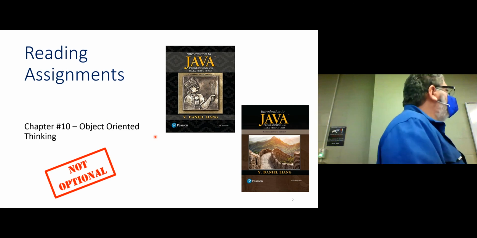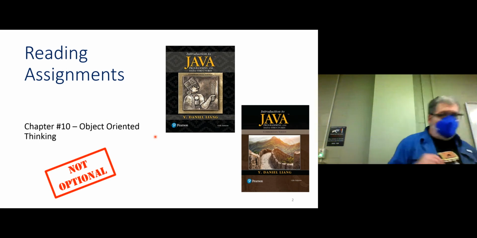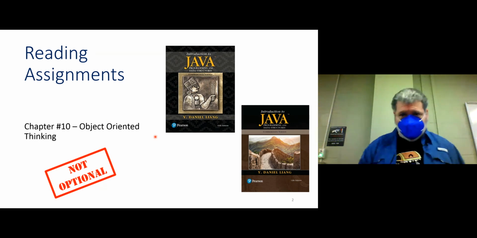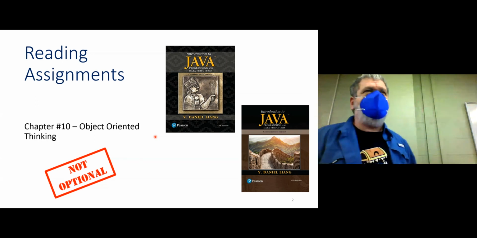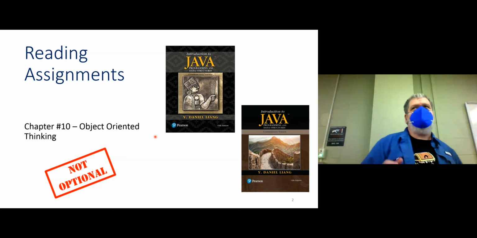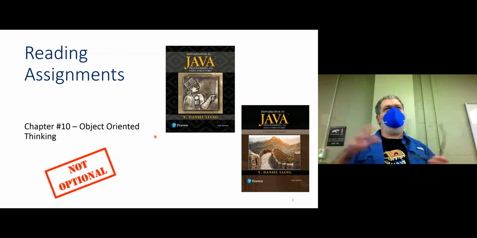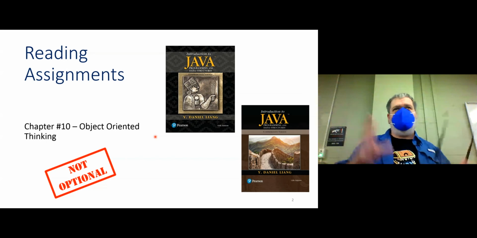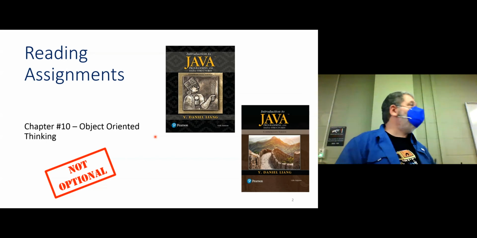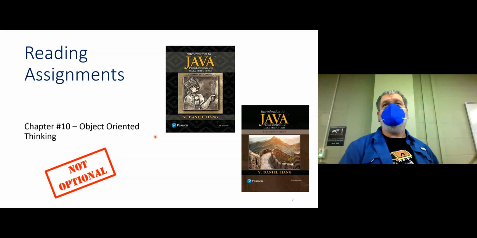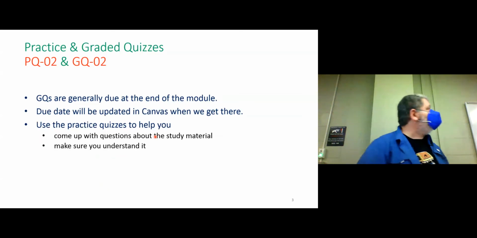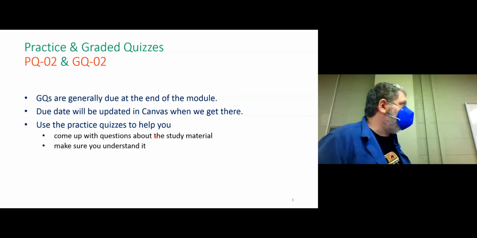So for this module number 2, the reading assignment will be chapter 10, Object-Oriented Thinking. That's the name of the module. It's actually a module that's, like I said, really incremental compared to the previous one. And it's also a hodgepodge of different things together. Practical tools that are being thrown into a chapter, probably because they didn't fit anywhere else or they needed to be introduced ASAP.